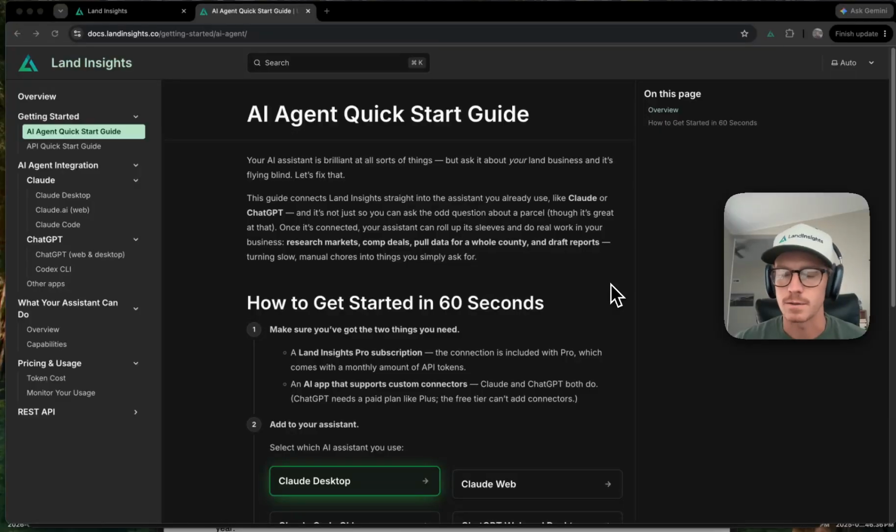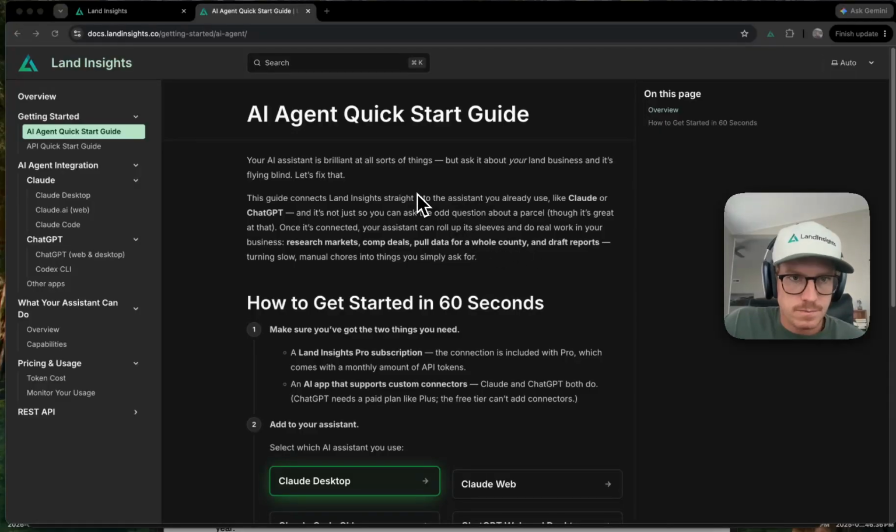We have comps. You can pull within our comp database. For example, you can say, hey, Claude, here's a parcel number in this county. Give me all of the comps in the last 3 years within a 5-mile radius, and only pull these acreage points, only pull within this range. It'll pull that all in, and you can tell it to analyze it however you want. Like, hey, be more conservative, analyze it this way, and save that. Save that as a skill inside Claude. There's so many things you can do, and I'm going to teach you how to do all of that today.